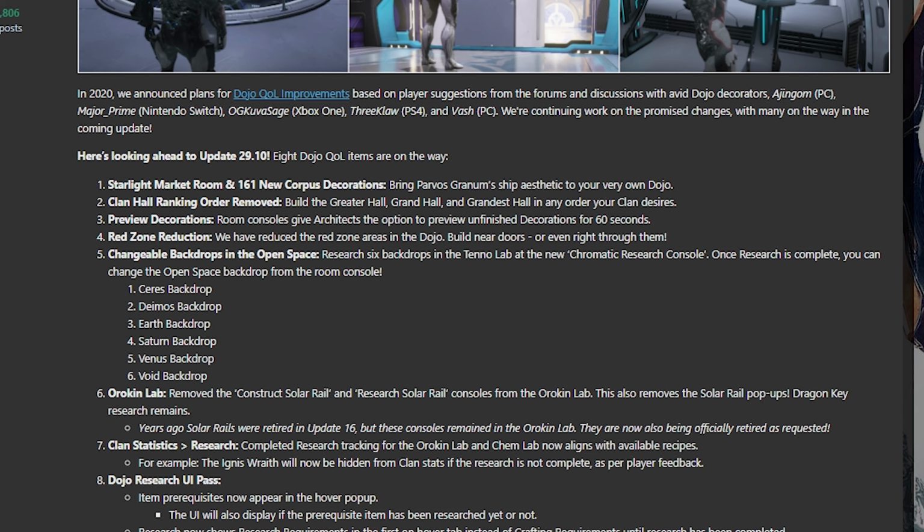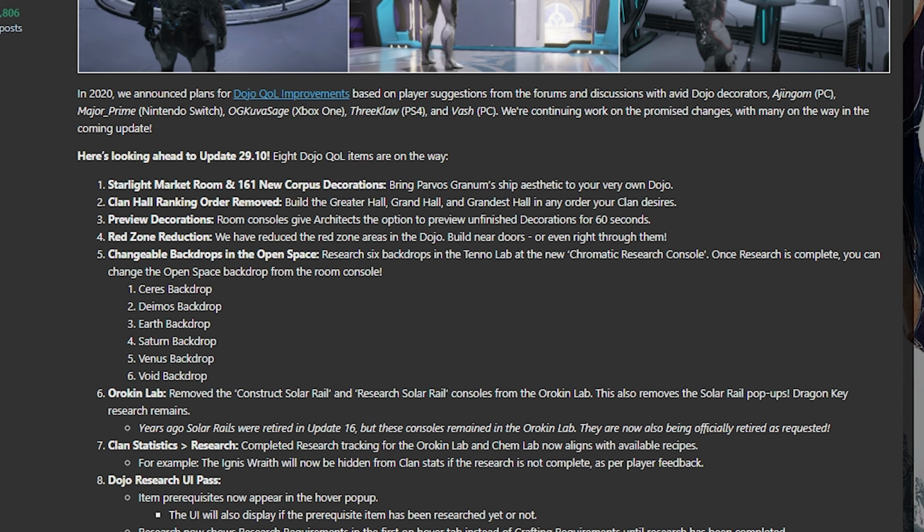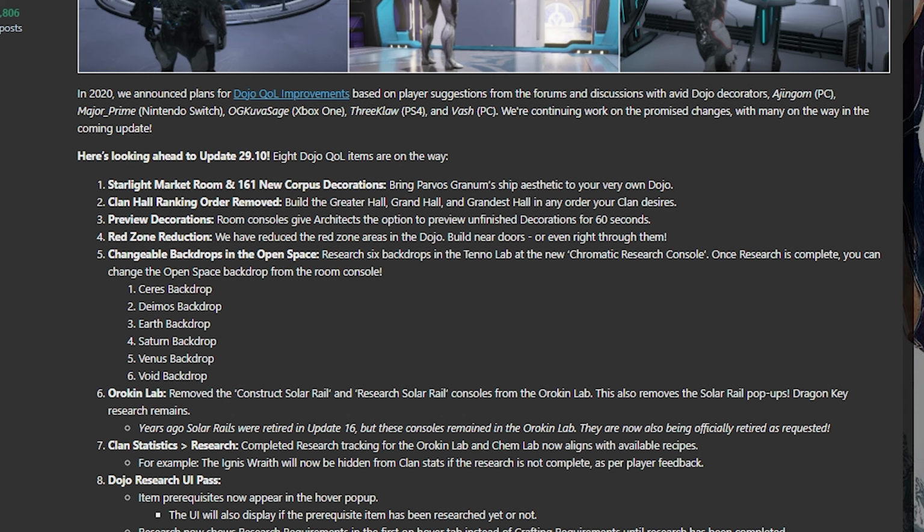Next up is changeable backdrops in open space. These are the skyboxes that people have been asking for. Research 6 backdrops in the Tenno Lab at the new Chromatic Research console. And that's the console in the Tenno Lab. As you can see in the picture here, there's a new console. Once research is complete, you can change the open space backdrop from the room console. And the skyboxes they have included are the Ceres, Deimos, Earth, Saturn, Venus, and Void.